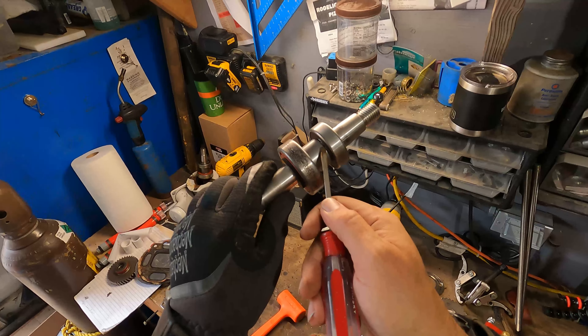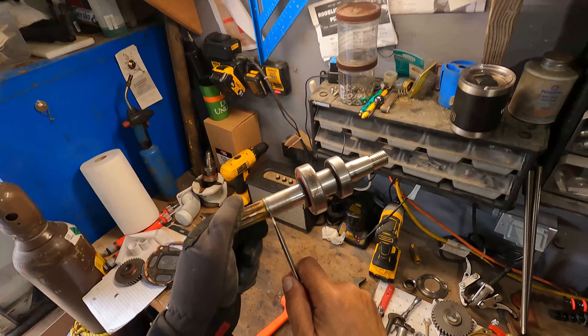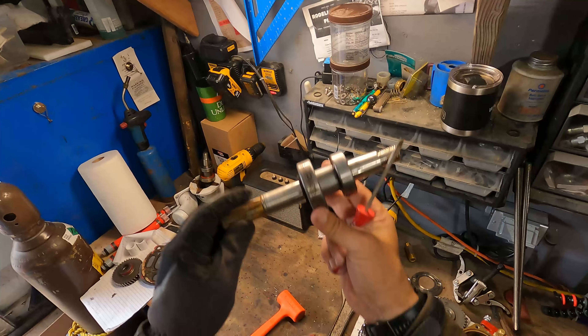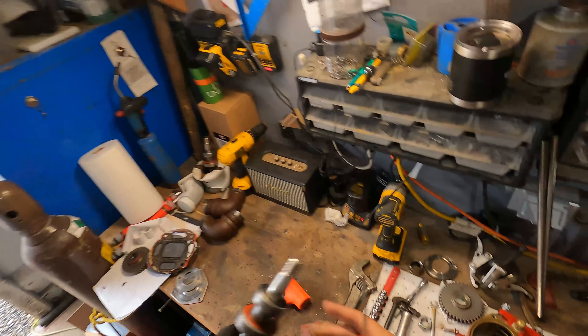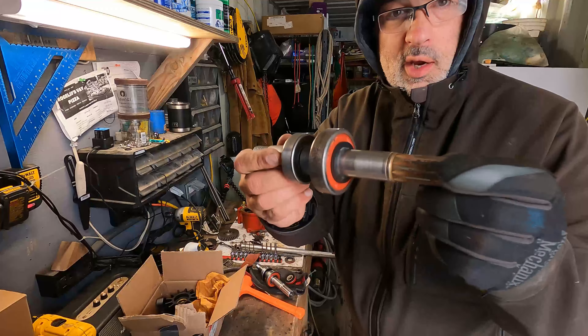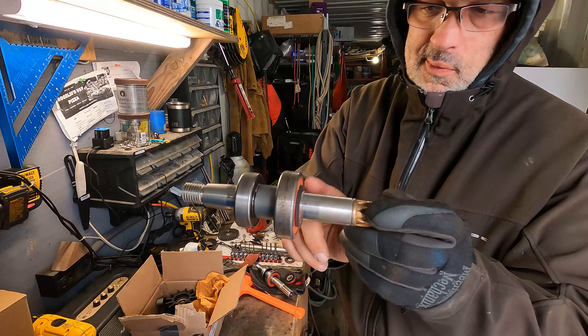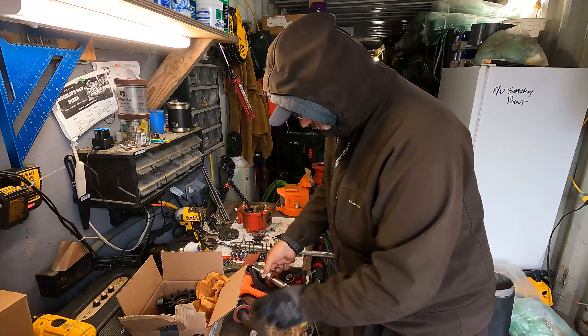Of course it'll be harder to find this shaft, but just pull this off — this collar gets set in place by a snap ring right here. Then the mechanical seal goes right here and gets held in place with this snap ring, which we screwed up earlier as you saw. But for ease, I'm just replacing this with one right from the factory.